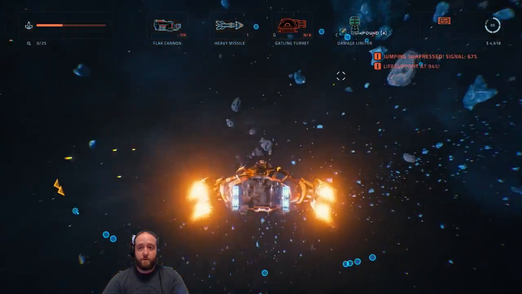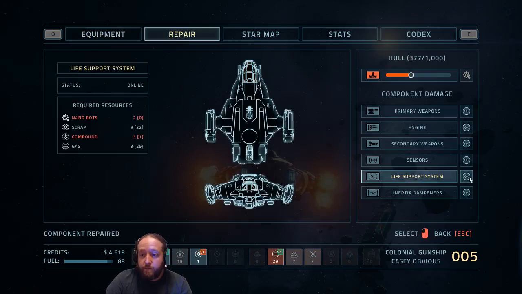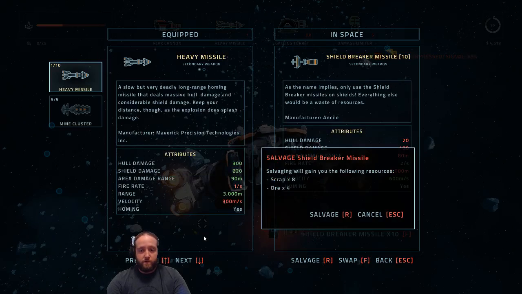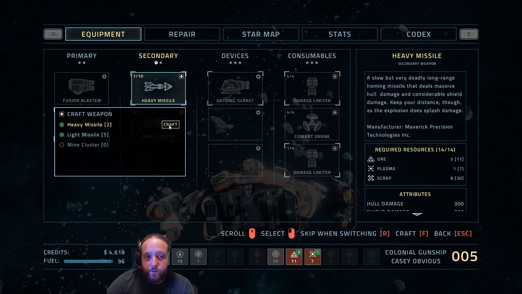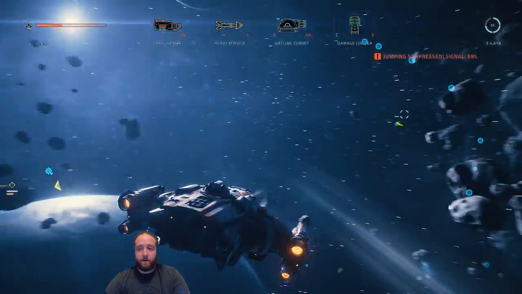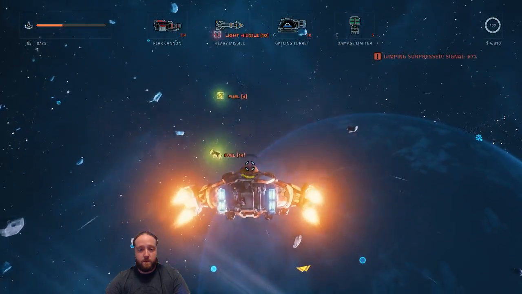Alright, so compounds. And then this will listen. One of your cube. Okay. Prepared. Alright, we're good. We need ore, plasma, and scrap. So we're just gonna craft some of these. These are much more valuable than light missiles. Crap. Alright, I got distracted here. Fuel. Need credits. Credits. Nice and simple. And then we don't need any of that crap.